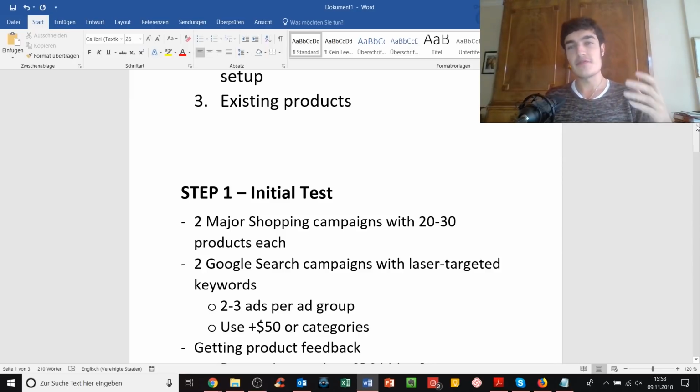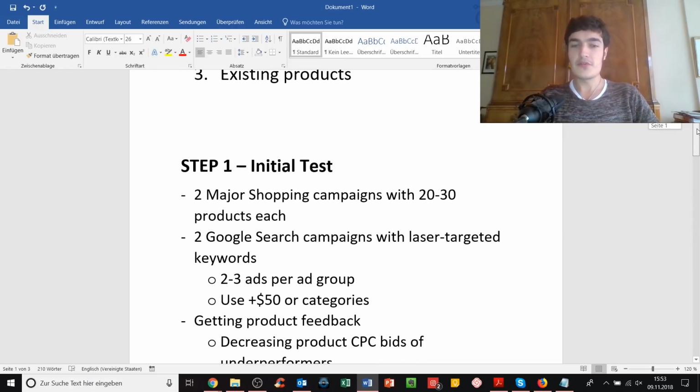And I realized very quickly that the search campaigns had click-through rates of like 6, 7, 8%. So I knew then that at least the ads were good. I had no idea about the products yet because there weren't sales immediately on search, but I at least knew that the ads are interesting, that the topic is on point. So this is a good start. On shopping, we made some sales pretty quickly. I think the first or second day we made our first sales too. So that was actually pretty great.